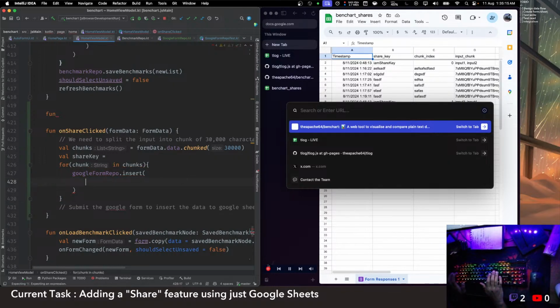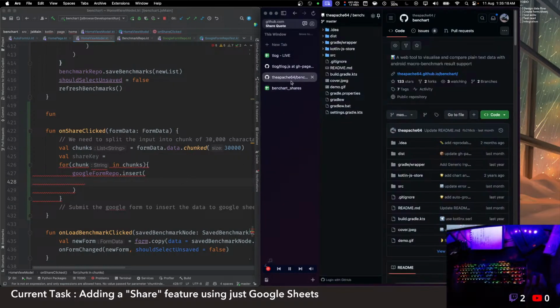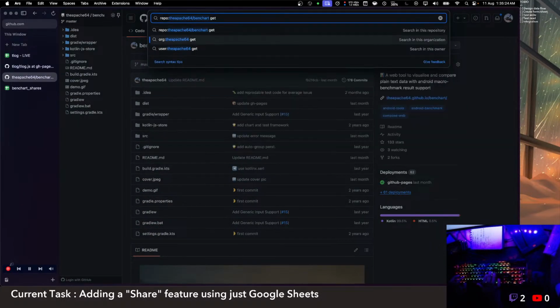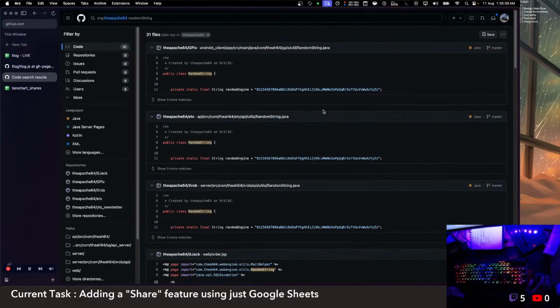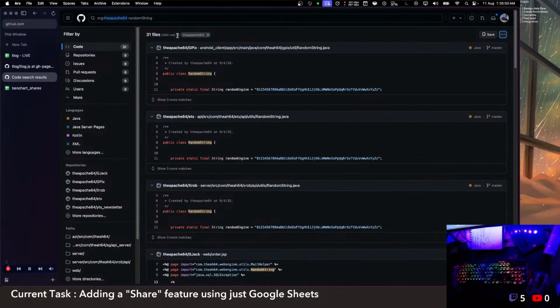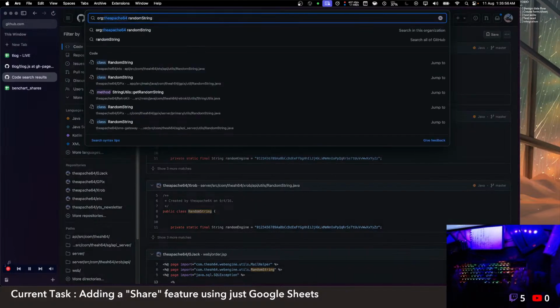But yeah, we need a random string. That's what we were searching for. And I don't want to create a new function because I probably have some function I've written somewhere previously. Get random. Random string or something. I should have this. See, I have this. I wrote this in 2016, but that is in Java. I can still use that. Is there any way I can just order by ID? No. Can I order by language at least? I think there was some kind of feature in GitHub that you can do.